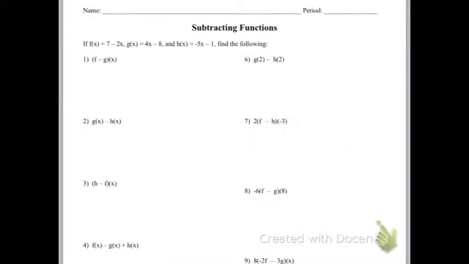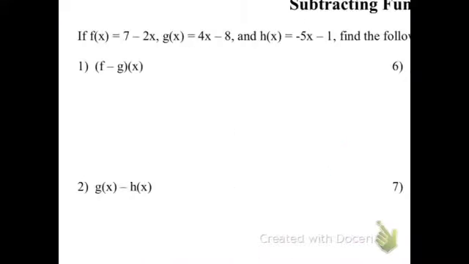Alright, moving on to the subtracting functions part. Again, remember what your functions stand for. They're different than on the adding side, but you'll need them to figure out all these subtraction things. When you're doing f minus g, make sure you write down what f of x is first. Order's really important on these ones.